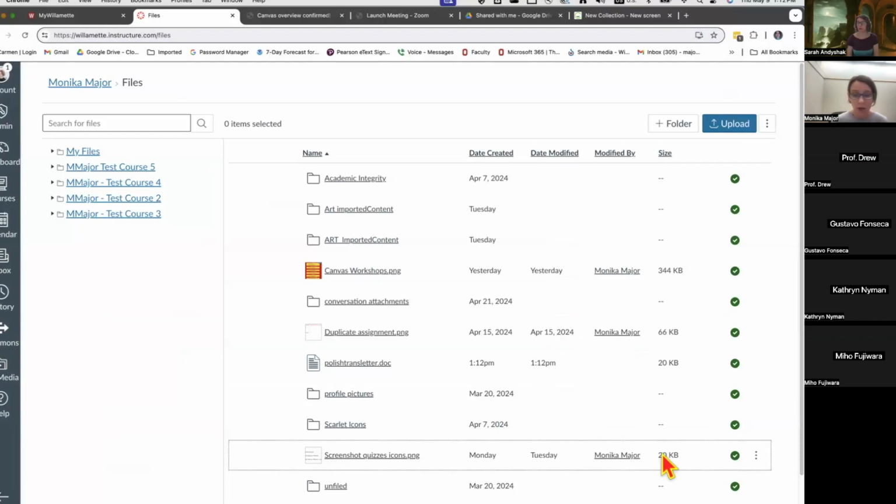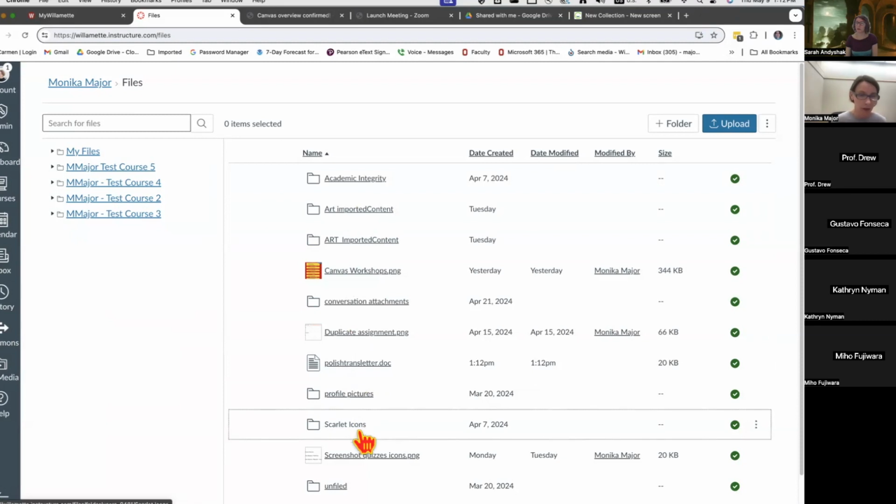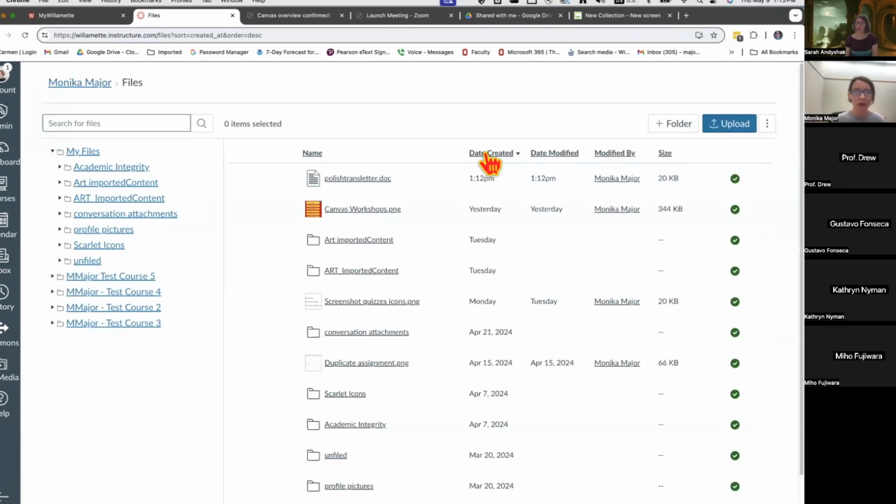All right, so here is my file. If I'm having trouble, it's in alphabetical order, usually more or less. If I cannot find it, I can sort by date created, and here is my file. Notice all these files by default are published, and that's good. And I suggest you don't play with those settings.